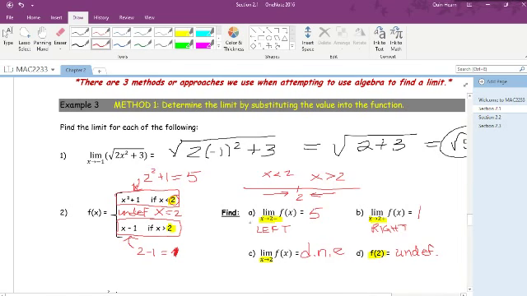Now, the reason we were able to plug the 2 in here and here is, again, because x squared plus 1 involves a sum and a product. How do we know that the function is undefined at x equals 2? Because it's not included in our domain. This function has what's called a restricted domain. It includes all the values less than 2, and it includes all the values greater than 2, but it does not include the value 2 itself. So no one has defined for us what y value goes with x equals 2. So that means there isn't one. So that means it's undefined at x equals 2.